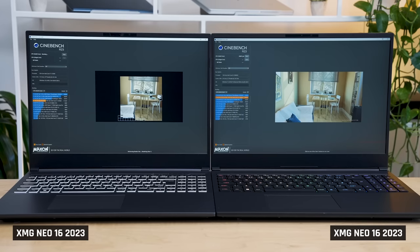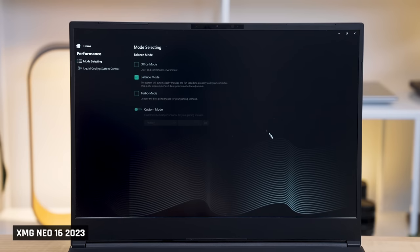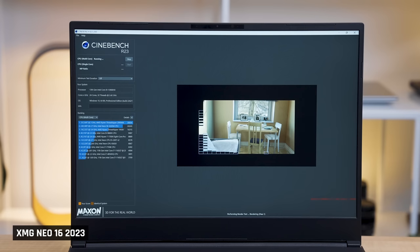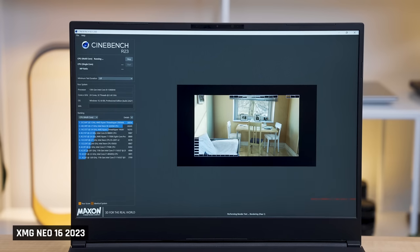Let's start by looking at how these laptops perform versus other laptops with prior-gen Intel processors, as well as those with AMD and Apple. Afterwards, we'll see how much performance we can squeeze out of these. I tested each on their default balance mode, which tends to be a good balance between fan noise and performance, as well as their full performance modes. I also ran the tests several times to ensure the results weren't outliers.